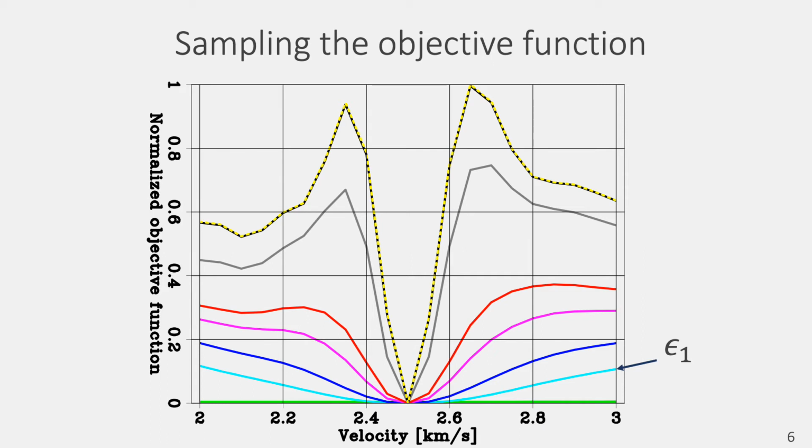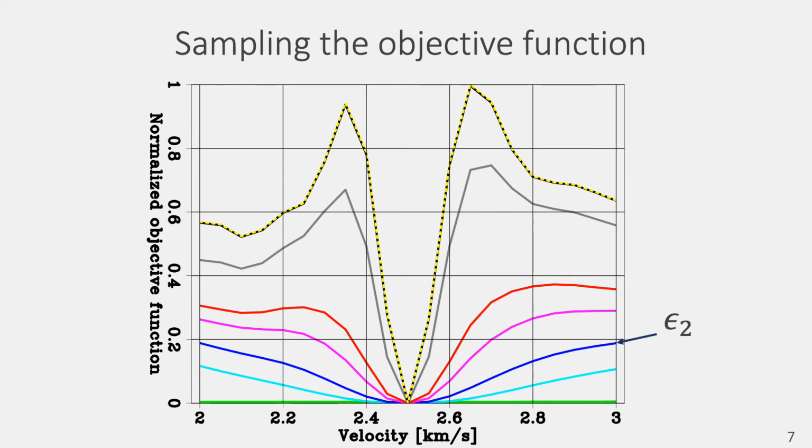Indeed, as we increase the epsilon value, we can observe that the shape of the FWIME objective function changes. We can also observe that for a certain range of epsilon values, the objective function becomes free of local minima. Now, if we examine the highest epsilon value, here epsilon 6, we can see that the FWIME objective function, which is plotted in black, is pointwise identical to the conventional FWI objective function, here plotted in the dashed yellow curve. Again, this illustrates our previous claim.